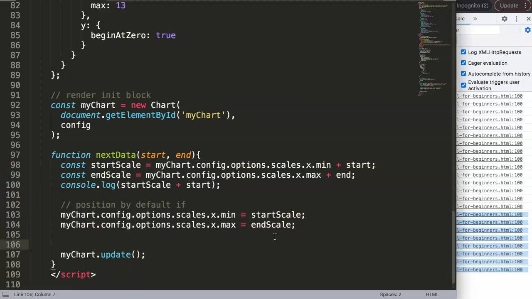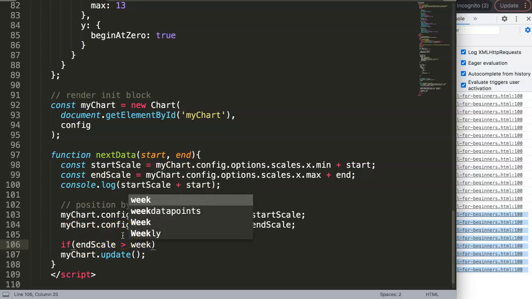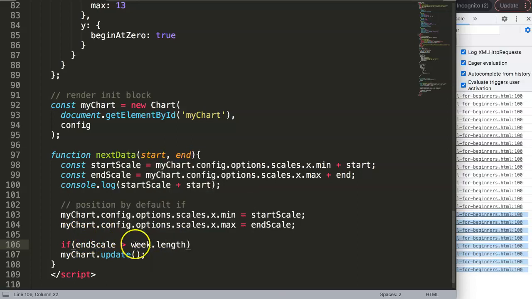And this if statement says the following: if. Well, let's look at here right now. We can look at the very end scale. Meaning at the end value, if the end scale is larger than the amount of 52 array value points. So how do we do that? We say week dot length, and you wonder where week comes from.